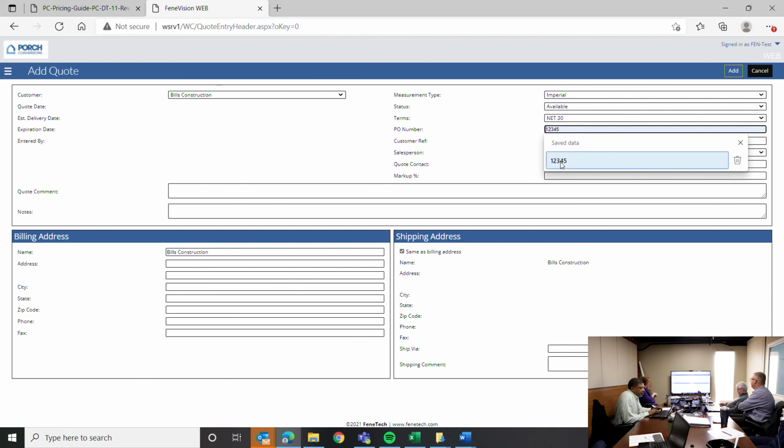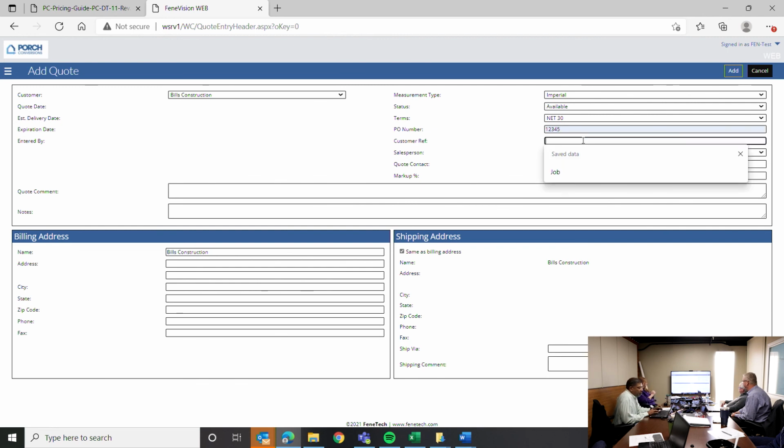Okay, off you go, John, sorry. No, you're good. So basically, if you know the information, you're going to plug it into the cell. Sometimes you may not know the PO number. You may not get a PO number until you go back for the second visit, and you know it's going to get ordered. But you can always go back in and change it as well. So we're acting as if they know that PO number. Or you can leave it blank, Dwayne. Yeah, that doesn't need to be on there.